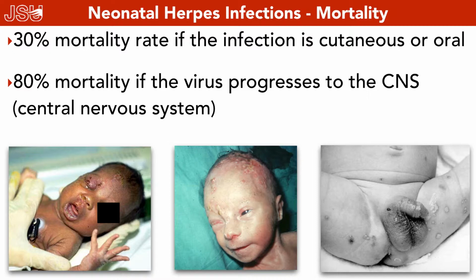Now there can be a problem, obviously, that if a female catches this, it's subclinical, but it can pass. So if a female has this but does not know it at the time of birth. Let me say that if a female catches herpes while pregnant, she might not test positive for herpes, but she can transmit it to her child.